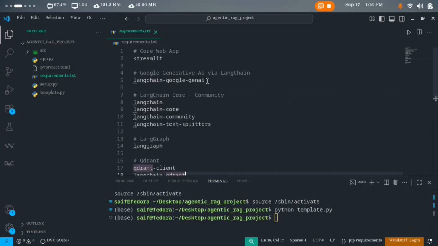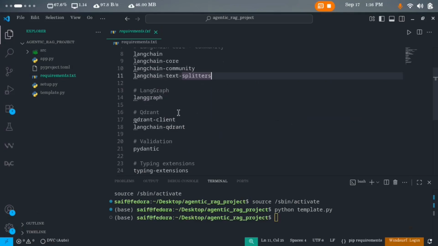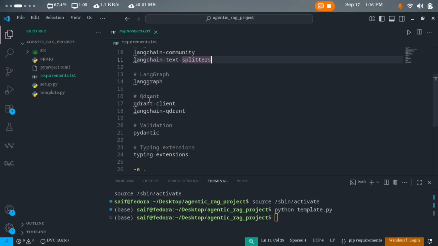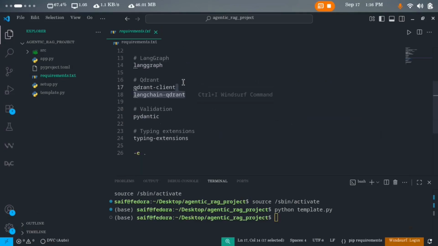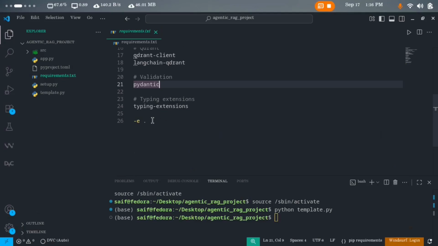LangChain for abstraction, LangGraph for creating the workflow and stateful messages, and these two Qdrant libraries will be used for the Qdrant database, and these two libraries will be used for type validation and data validation. And this last one is most important because it will create this src folder as an internal module.